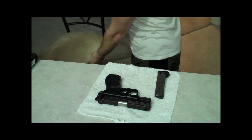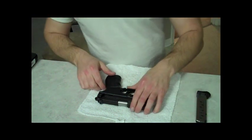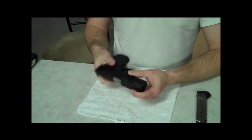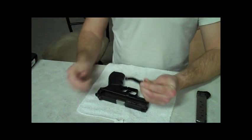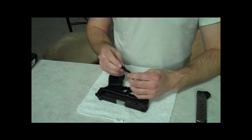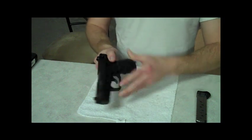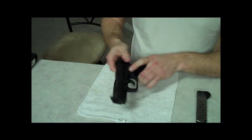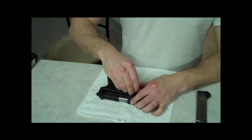The takedown of this weapon is not like a Glock or anything — you don't do the slide back and drop. It comes with a little tool, and you actually have to use this. Basically, in the port right here on the little side, you put the tool in there, rotate it 130 degrees, and that will allow you to release the takedown.